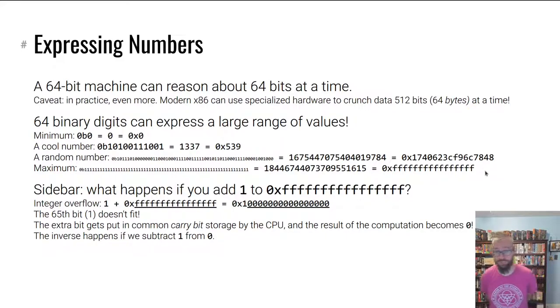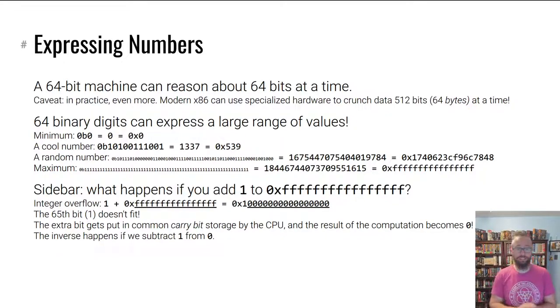Actually, don't panic. We don't lose it. The CPU has a special place where it stores it. That special place is actually shared. Any operation that will end up making a 65th bit, that 65th bit will get put into this special box. So if you want it, you need to get it right away after what we call integer overflow, where you do an integer operation, you add 1 to a very large number, and you end up with 65 bits, you overflowed the maximum value. And of course, the inverse happens when you subtract 1. You have 0, and you subtract 1, and then you underflow. And it gets saved the same way. We save that extra 1, conceptually similar, and go from there. All right. I'll talk about that a couple of lectures from now, actually.